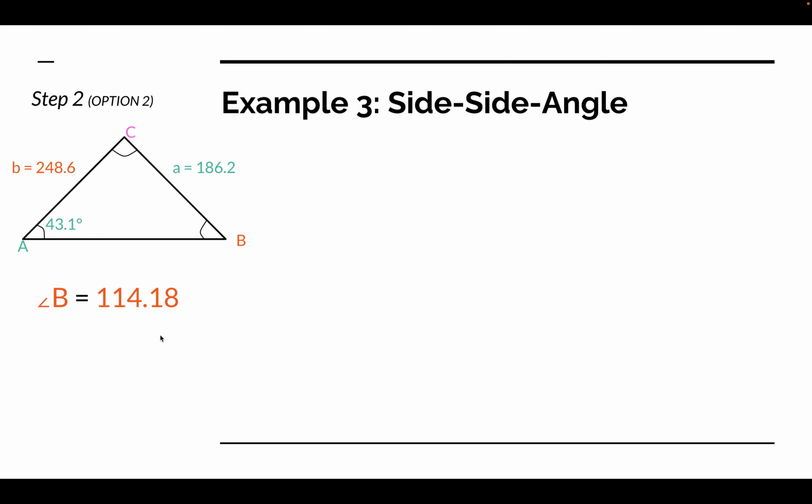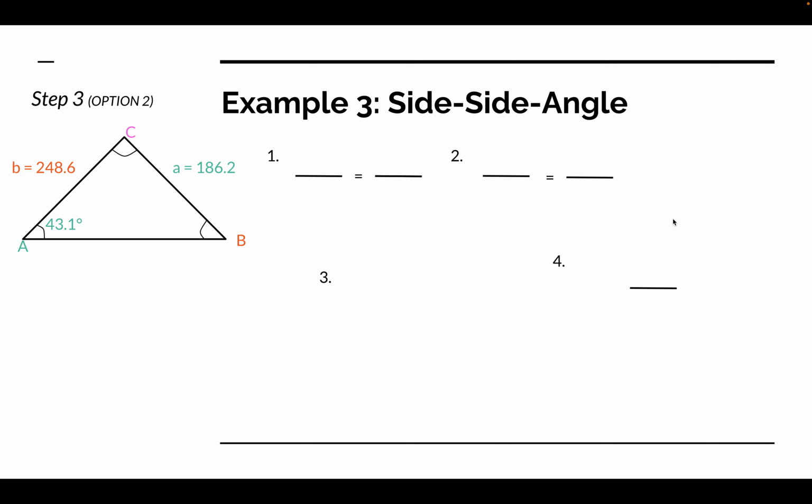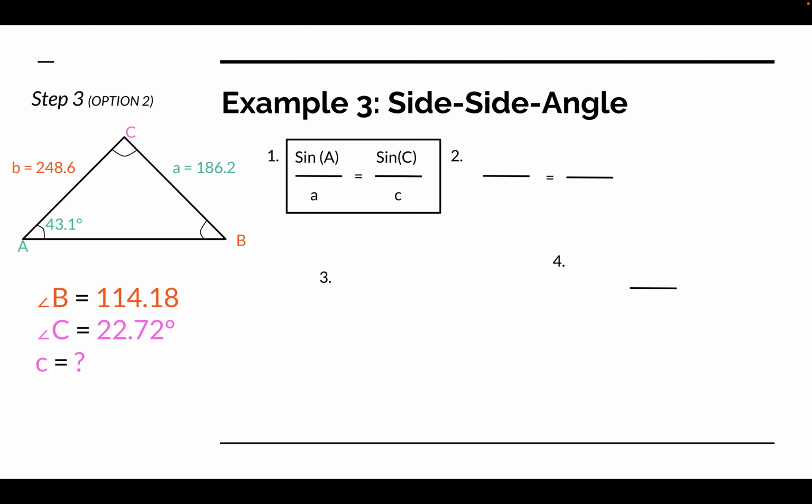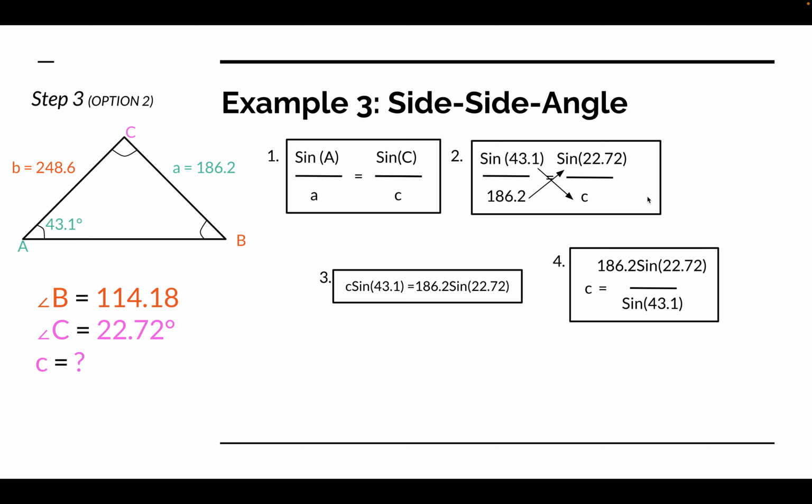So in this case, here's our other angle B, and we're going to set it up the same for angle C. Add together, subtract from 180, get angle C. Super cool. Then we're going to find side C again, but with our new angle numbers. Alright, so let's do sine A, sine C, plug in what you know from the data. Cool. Cross multiply. Cool. Then divide by sine 43.1 on both sides. C is going to equal this bunch of numbers. Enter that in your calculator, and you get 105.25.